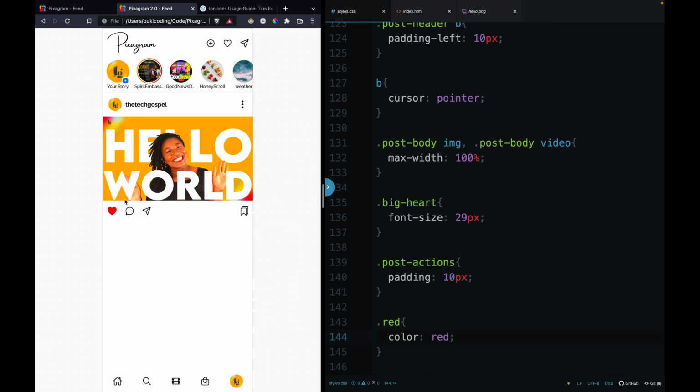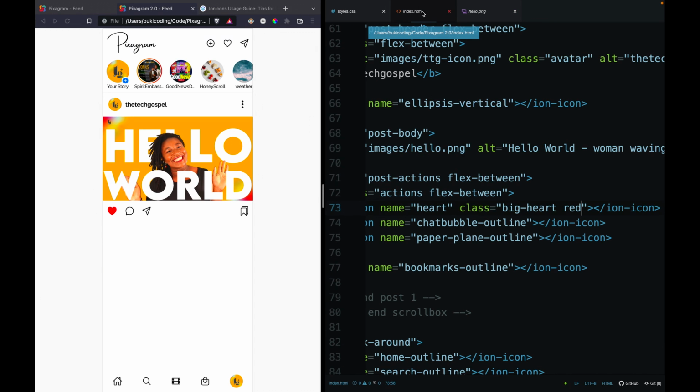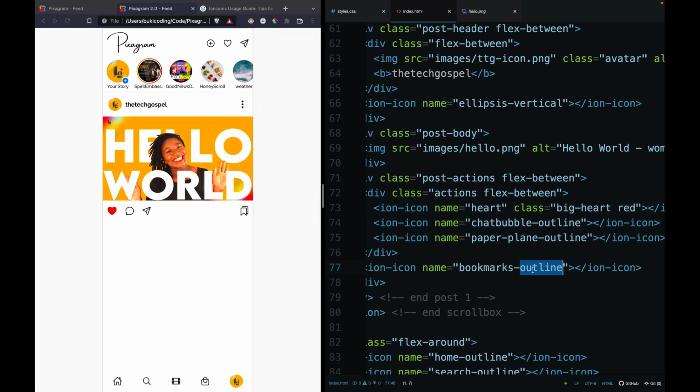And it looks so great. It's satisfying, even though you didn't do anything. They really did well on the psychology of this design. And then same thing for the bookmarks. Bookmarks are usually black. And that's it. That's how easy it is to like a post.